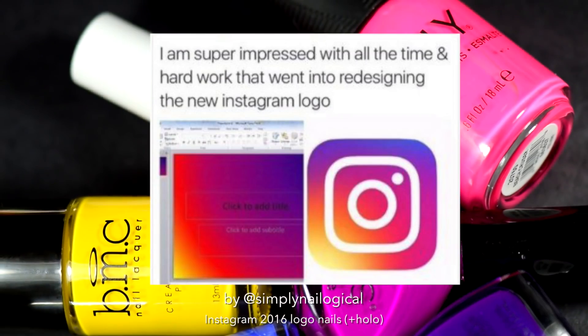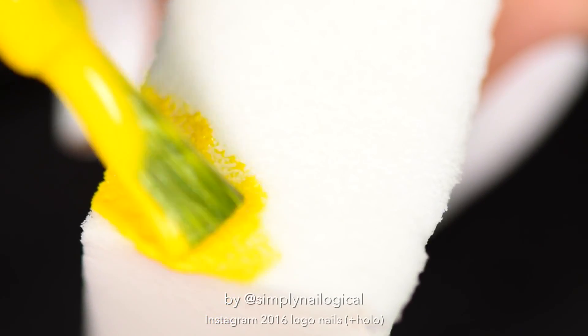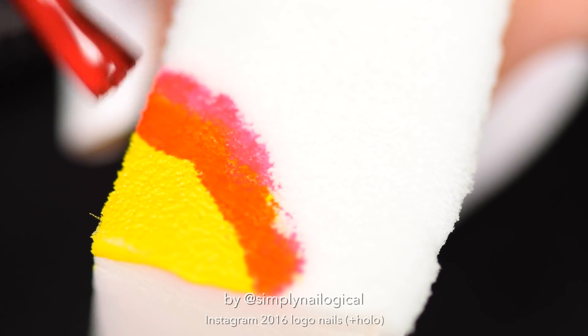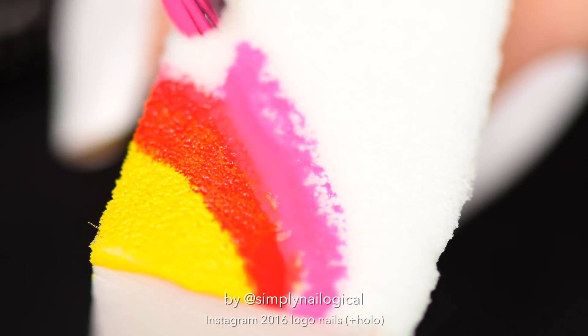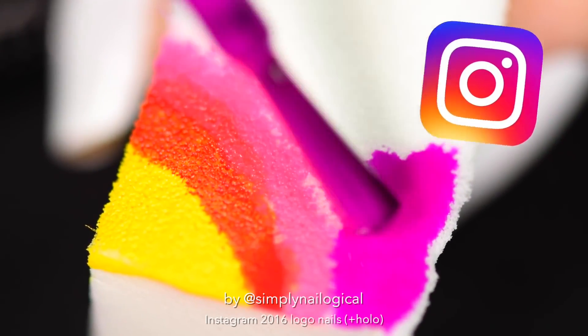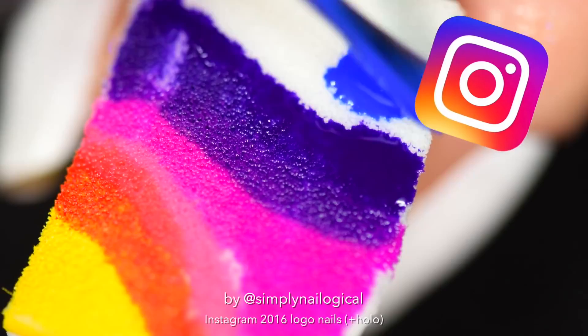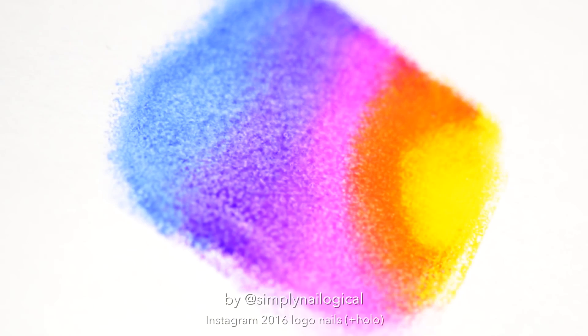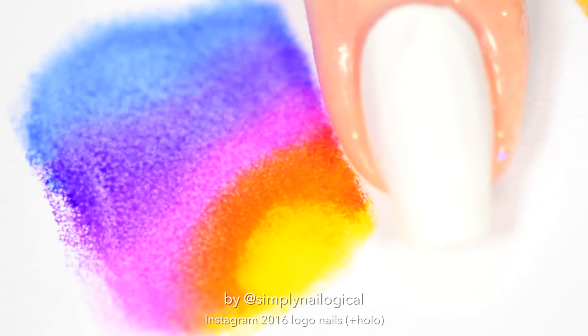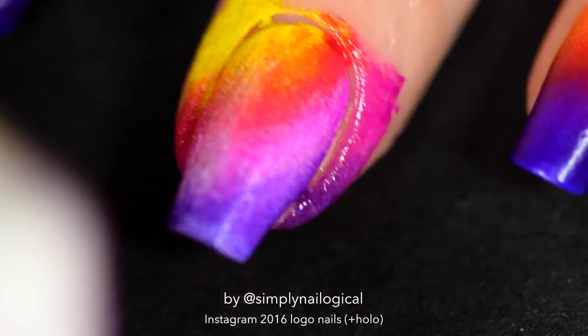I actually really like Instagram's color scheme. I'm proud of you even if PowerPoint was your inspiration — I'm still proud. But even if PowerPoint makes that gradient look easy, it's actually a lot harder to do it yourself on a sponge without a computer. So I tried my best to match the colors and placements of the gradient behind the new Instagram logo. You can test out the sizing by dabbing the sponge on a white piece of paper first — does it fit? Kind of works. Alright, let's go. Just give a little dab dab dab to that insta gradient.